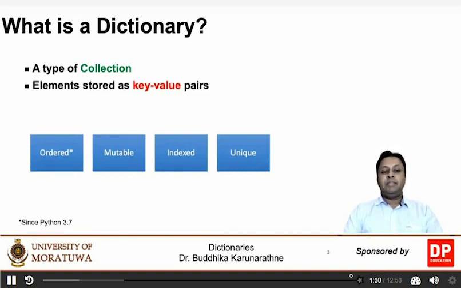The elements in a dictionary are stored as key value pairs. Thus, the elements can be indexed based on the keys which are distinct. Furthermore, duplicate keys are not allowed in a dictionary.